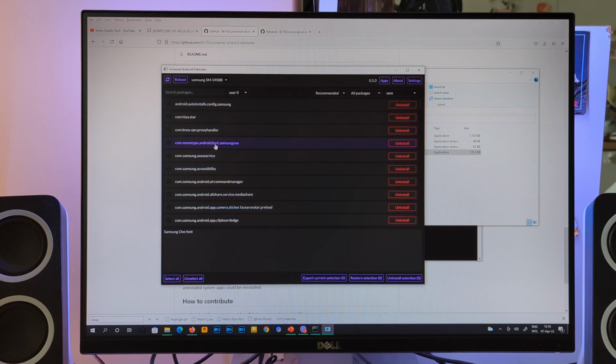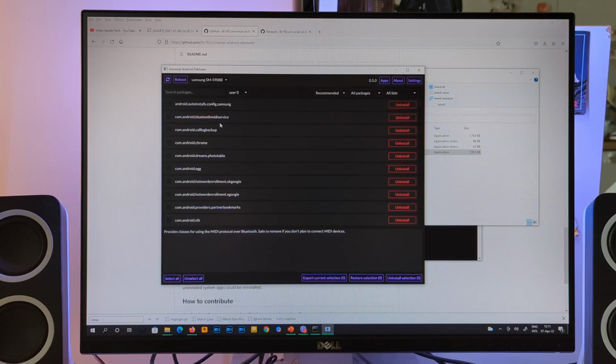Let's just go to Samsung One here. This is the Samsung One font. So if I don't need it, guys, I can just select it to uninstall. And you see how this is going. Now I'm going to go back and select all the lists there, and select all the packages. So practically this is recommended for my phone. I just want to do a review with you now. The first thing here is that it auto-installs a set of OEM applications on the device for setup. Okay, so this you can remove if you don't want.